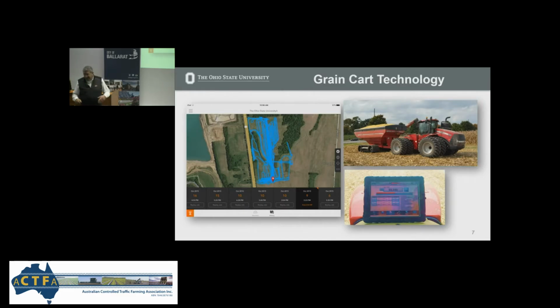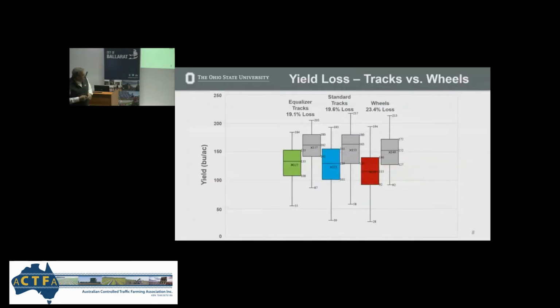Okay. On the other hand, it is an odd-shaped field, and one of the things I continue to say is everything's all well and good with controlled traffic farming until the farmhand comes off diagonally across the field, and it usually happens at the worst time of year with the worst possible conditions in some respects. And so what I keep going back to saying is the majority of damage being done to farmland in the U.S. is probably done by the grain cart at harvest time, because in many cases, or at least in some cases, they're probably in the field when they shouldn't be.